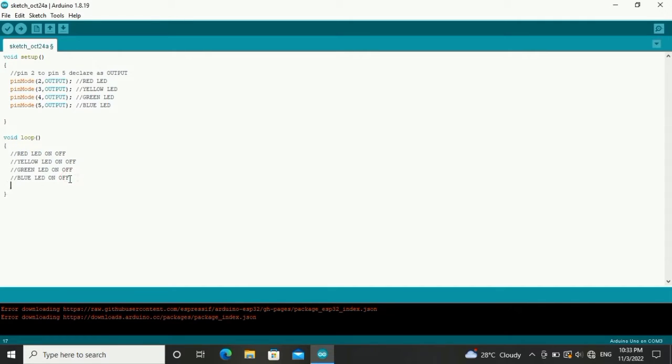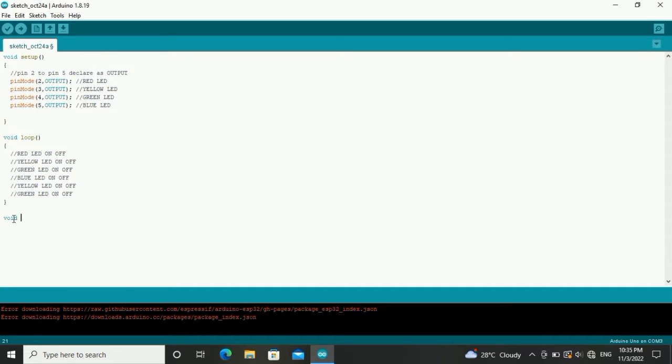Just edit the color, and you can paste one more time. So for this void loop function, we're going to run the LED red on off, yellow on off, green on off, blue on off. Then we'll come back to yellow on off, green on off. So we're going to create our own function right here.